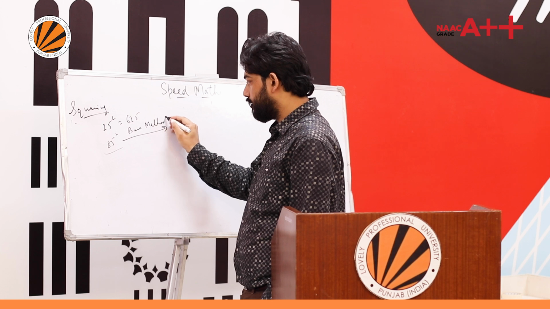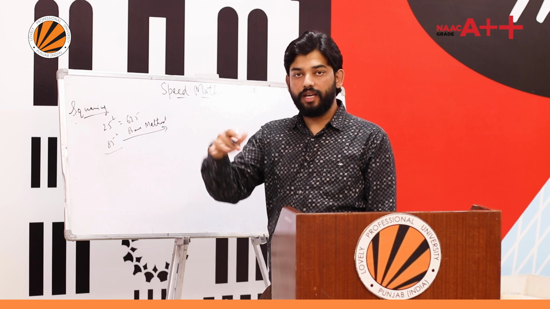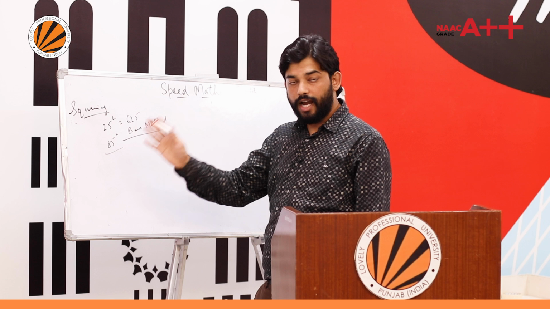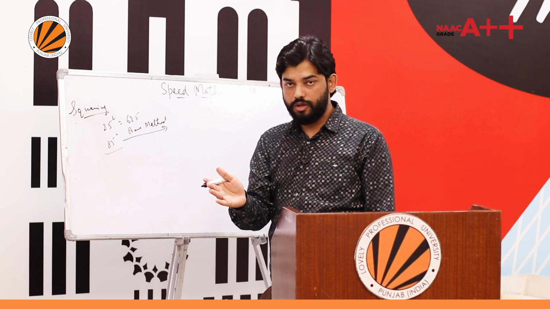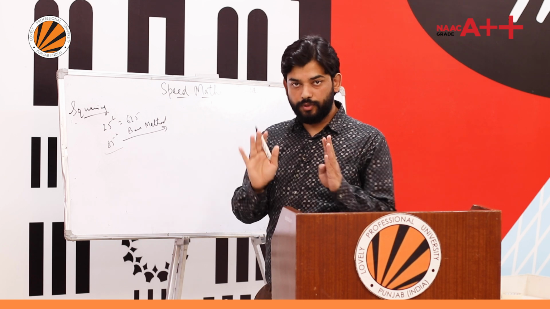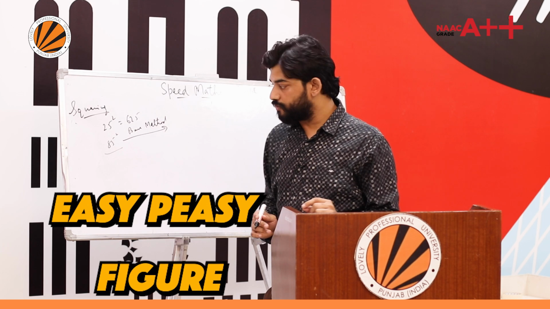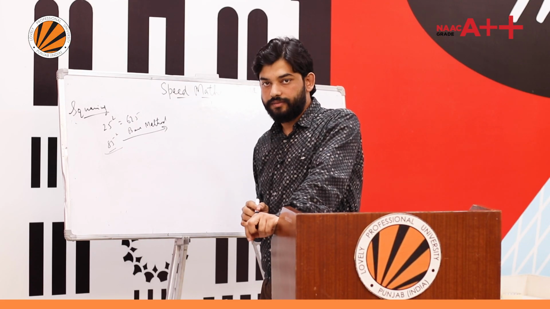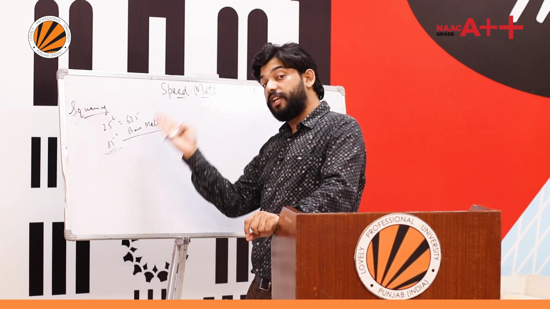Base method says whatever easy, convenient figure you can imagine which is in proximity with 85, try to adjust it with that. Now we know that the easy approximate figure which is very convenient to us for calculation is going to be 100, because 100 is in quite proximity with 85. It's very near to 85 and a very easy-peasy figure also. Now this 85 is how much lesser than 100? 15. So if it is 15 lesser, subtract 15 further from it.